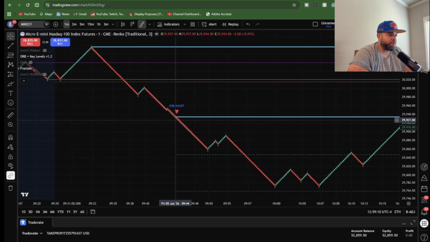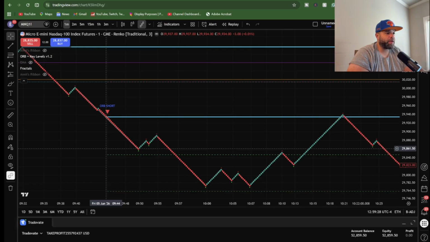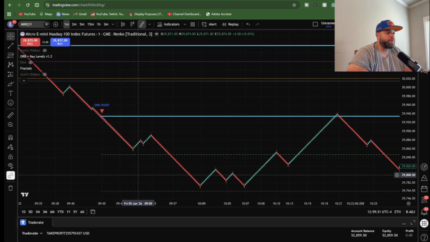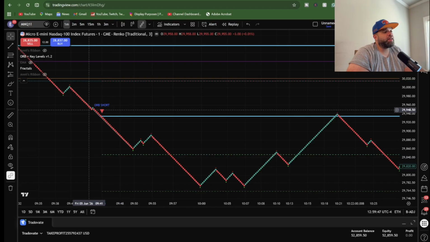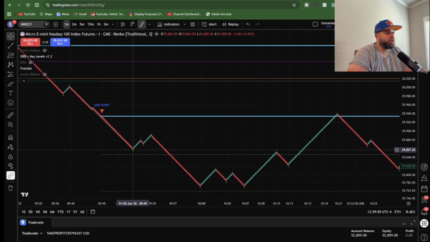Now, the ORB indicator, because it's the ORB, starts making its support and resistance lines from 9:30 to 9:45. So that way you more or less know what you've got. Now, let's do a play-by-play from Friday where I happened to make a couple of trades. I saw this first TP right here. And that's the beauty of this free indicator, that it gives you a suggestion of the first PT. Now, if this had gone down and taken my TP, I would have been great.